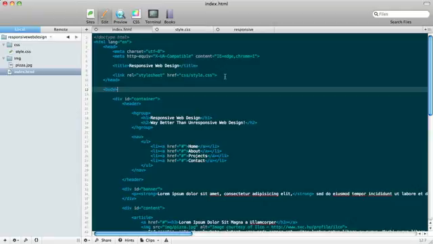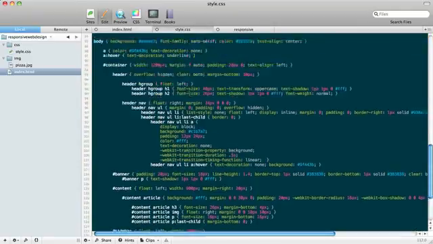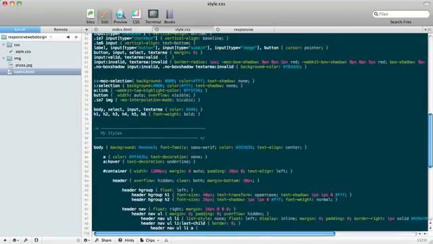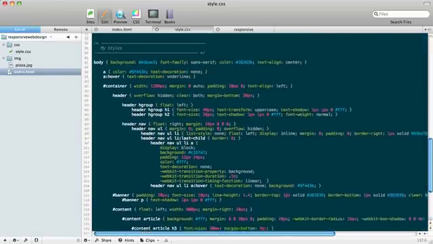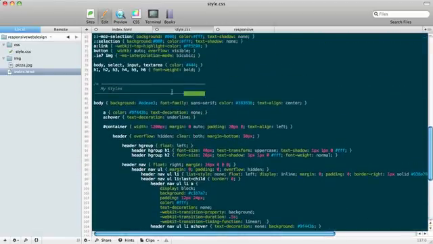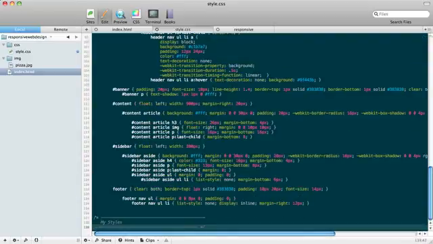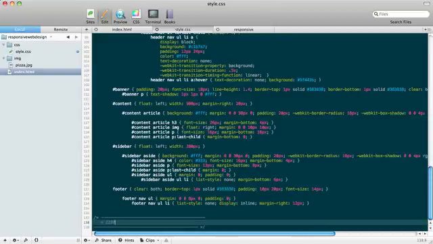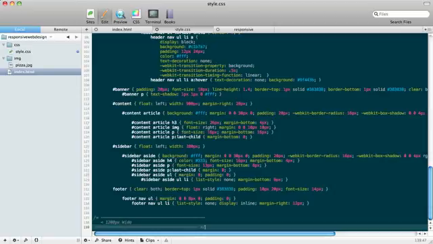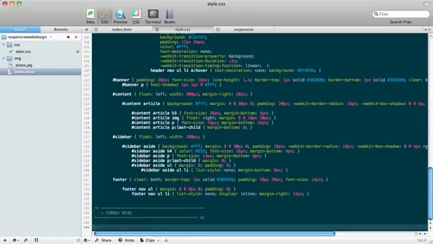Let's start by going to the bottom of this site CSS right here. And the first thing I want to do is set up a comment telling me which device I'm going to target. So let me just copy this one right here. And this is for viewports that are less than 1200 pixels wide. Let's also write our first media query and just run a quick test to make sure that everything's working fine.